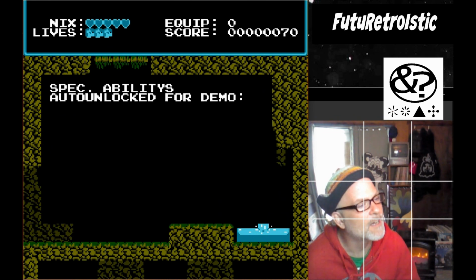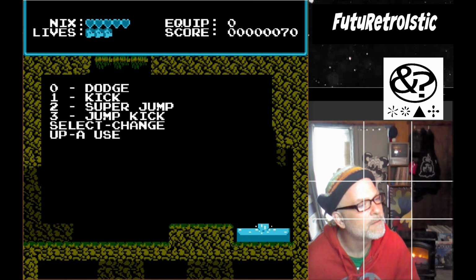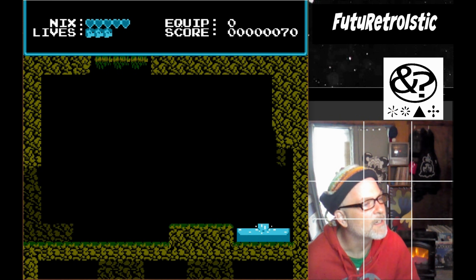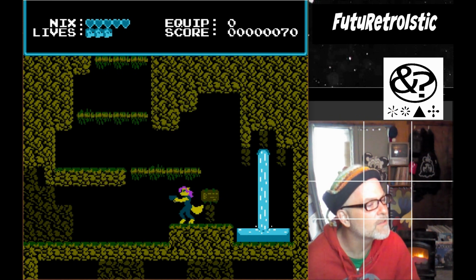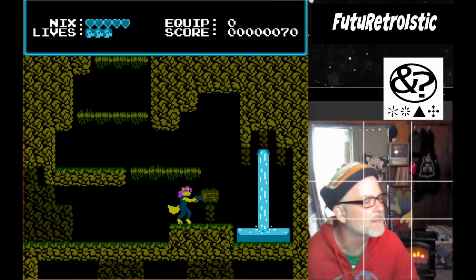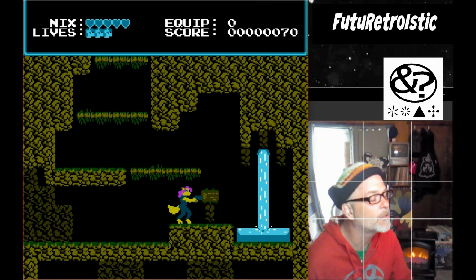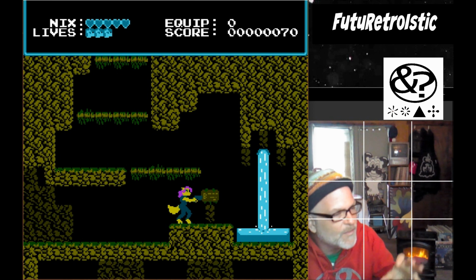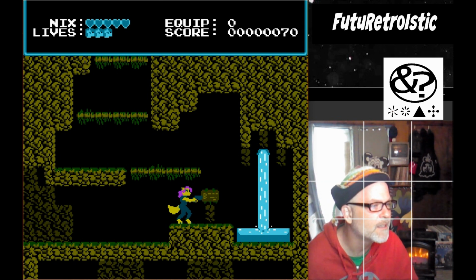Spec abilities auto unlocked for demo. 0 dodge, 1 kick, 2 super jump, 3 jump kick, select change up A use. Okay. Jump kicking enemies is really fun and does triple damage. Just writing these signs. I know, they fit so much information on those tiny signs. Look at the letter says B, and then there's little lines. There's like so much info. It could be like you have to look at it with a special microscope vision that you have built into your brain in the future. Let's see, select one, up A.